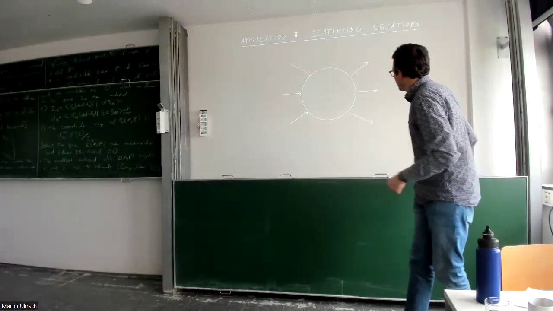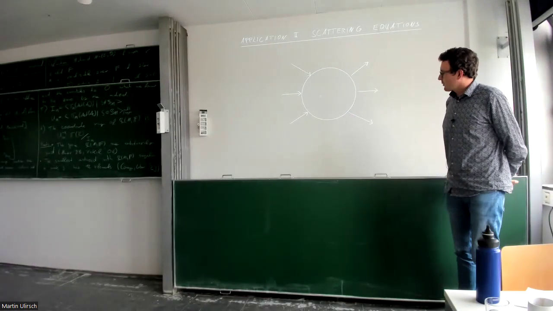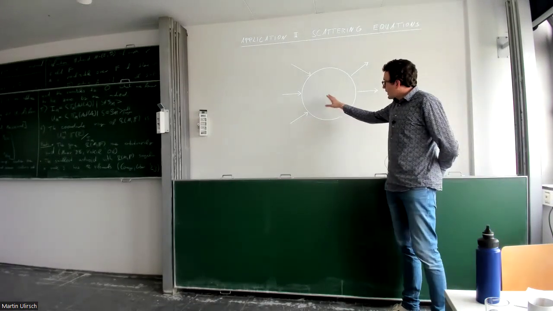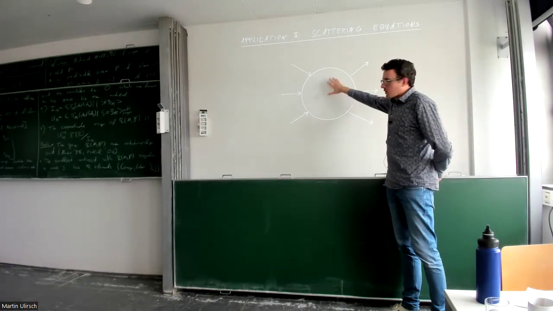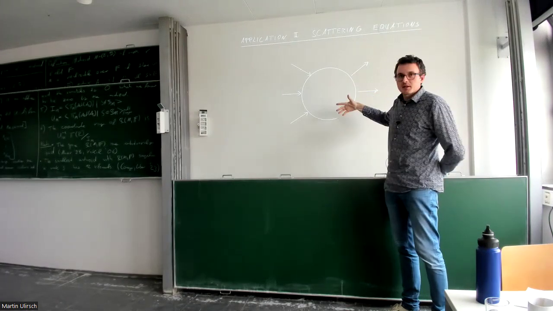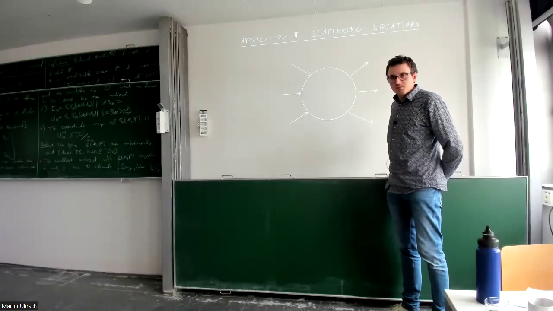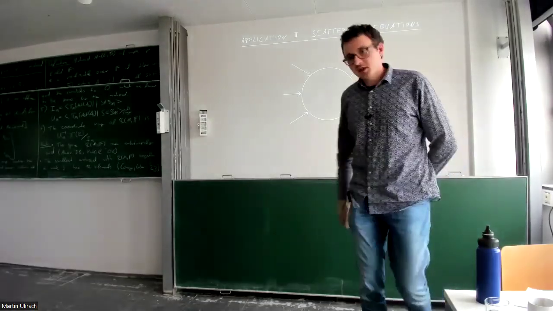Okay, so briefly in the end, let's talk about scattering equations. These come from particle physics, where, as a sketch, there are particles coming in. There's somehow like a black box where we don't really understand what's happening. There are particles coming out. So on a large scale, that's what's happening in Geneva at CERN. And for small models, physicists develop theoretical models.